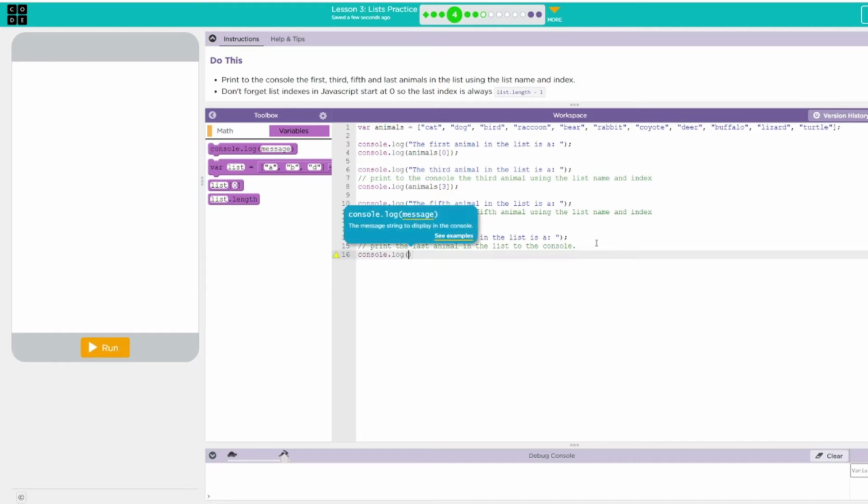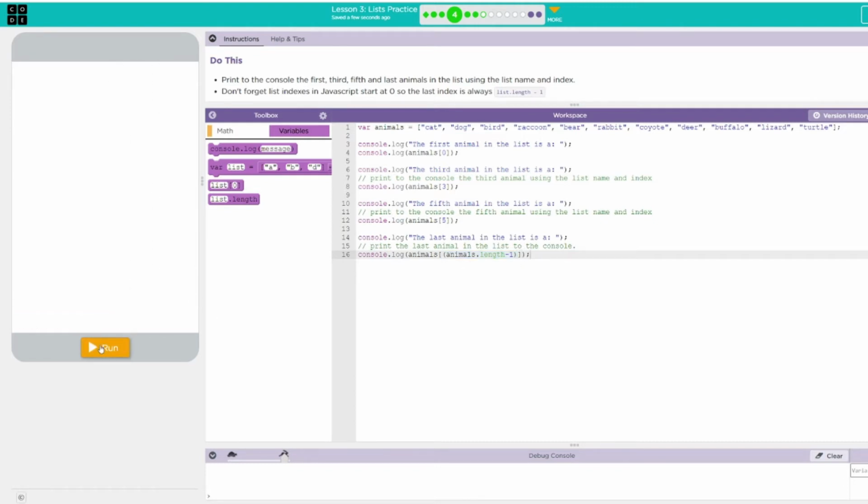This one is going to be a little trickier, kids, because we're going to animals, right? The list stays the same. Here's the part where it's a little different. We have to tell it what list we want to go to the end of. So we needed to go animals.length -1. Kids, we put this in a parenthesis because this is the equation. So much like in math, when we wanted to make sure we're just going from that specific list, that's why we put it in there. So that's why we have a bracket and a parenthesis.